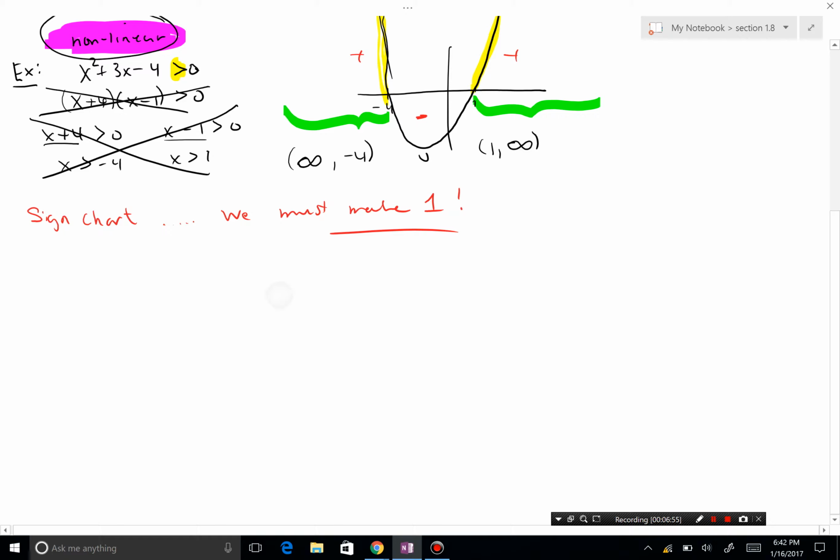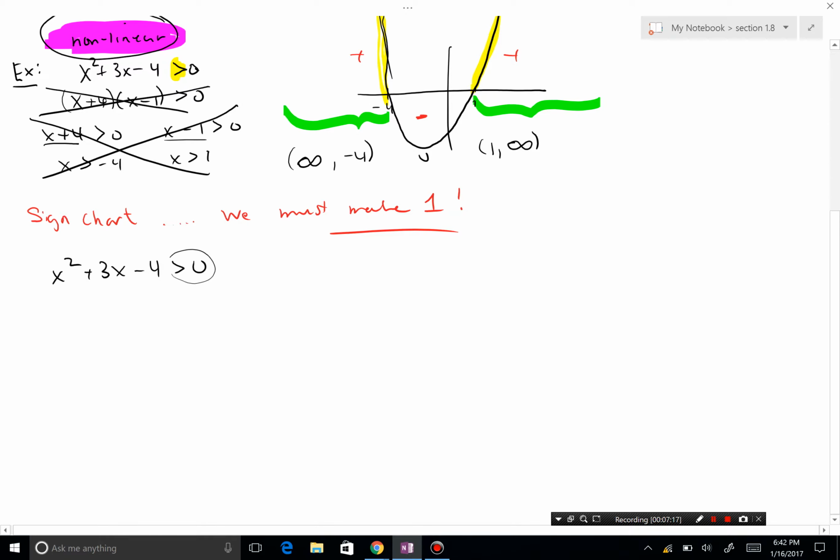Here we go, and you get x squared plus 3x minus 4 is greater than 0. I already drew the graph, but keep this in your head. Keep this to the side. Don't even do it. Let's consider this a clean problem. You don't know what it looks like, okay? But based off the graph, you already know what the answer should be. So we got to make sure that our stuff matches up. So first things first, we do a sign chart on the function.